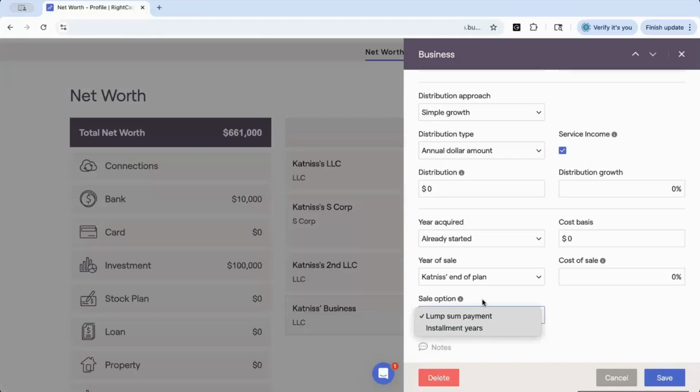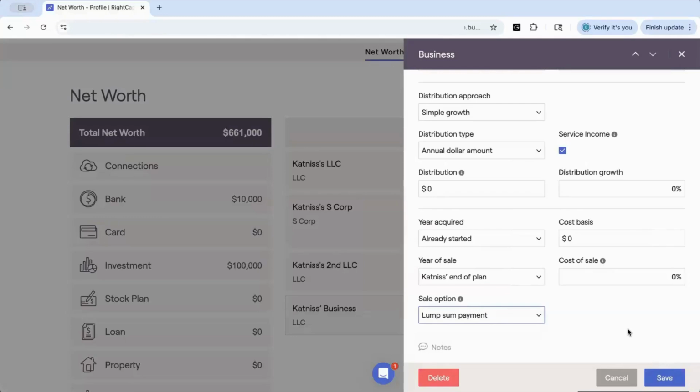Now, of course, throughout the data entry, we have all these little info marks at our disposal as we're going through. So if you ever have any questions on what item goes in specific fields, don't hesitate to utilize the information in these info marks to get a little bit more clarity. We also have a lot of great resources in the Help Center that have been rolled out to help you understand the data entry within the new business update. So I'll be sure to plug those later on in the webinar.